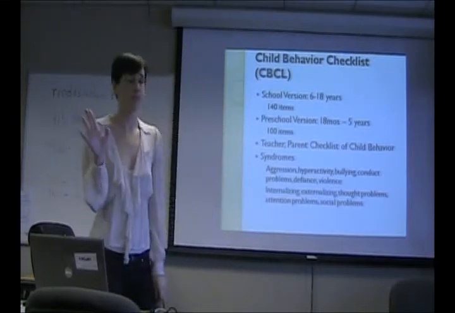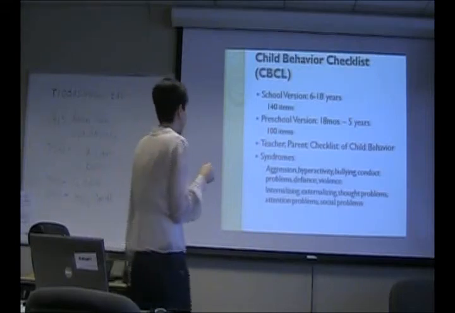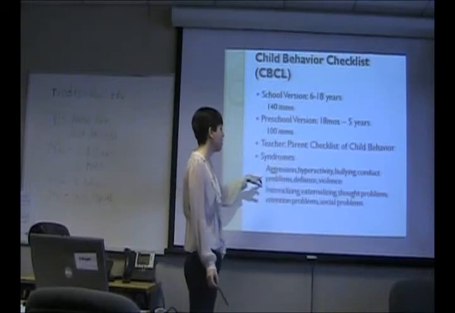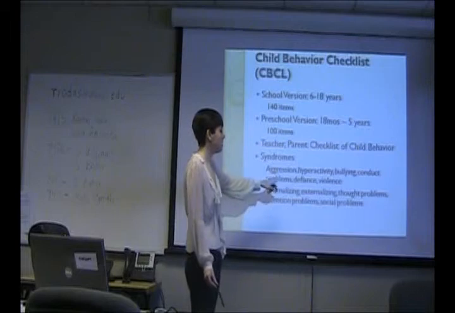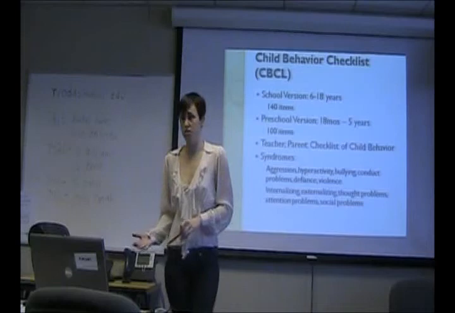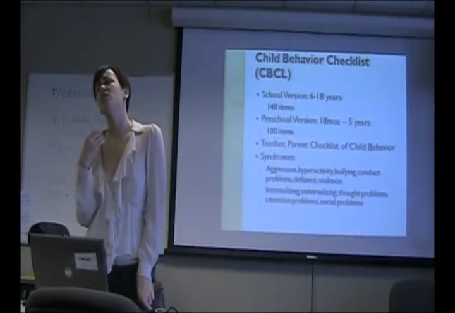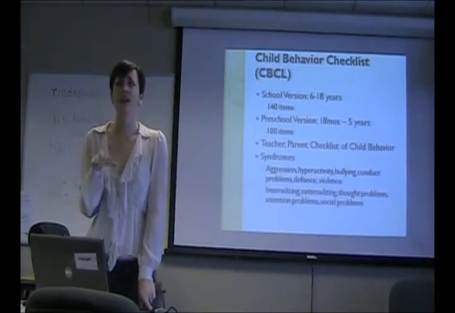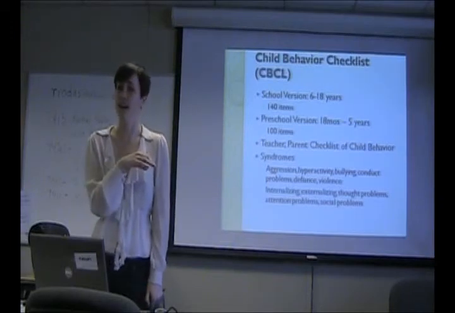3 versions. Alright? The syndromes that are looked at include aggression, hyperactivity, bullying, conduct problems, defiance, violence, internalizing, externalizing, thought problems, attention problems, and social problems. Alright? The CBCL is an important one to know. It says have a general awareness of it, but because it's one that is used so frequently in assessment, I really recommend you guys, if you haven't looked at it or administered it, go and check the test out. Okay?